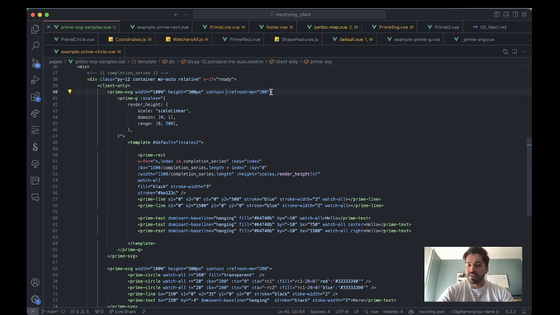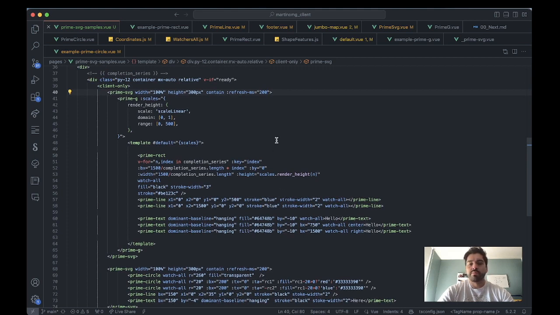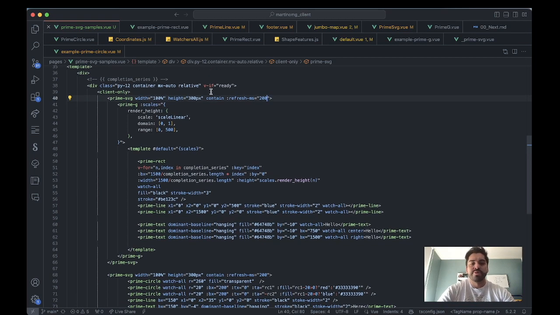You can also set the refresh rate of how fast you want the changes to be considered for the elements. So I can just say 2 milliseconds for how it interacts with the updates, because when you want to do it in a high performance way, you have to do a lot of debouncing. So you have, like, a 1000 element chart. Each element, if you are moving them around, will send an update. You don't want to make the chart reactive to the 1000 changes that could happen every second. So you have to use debouncing, and it also supports refresh rate.